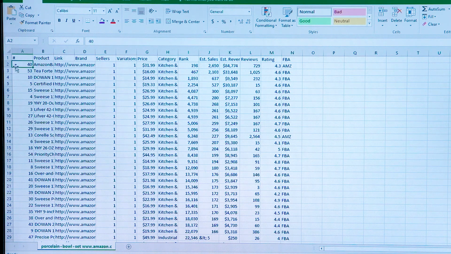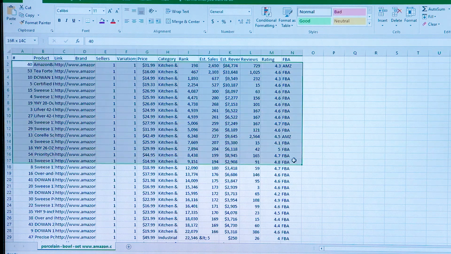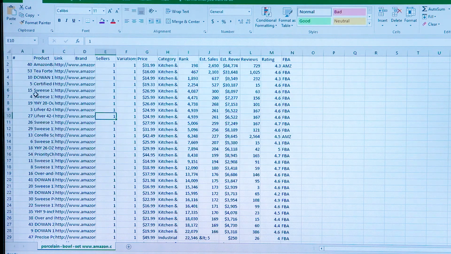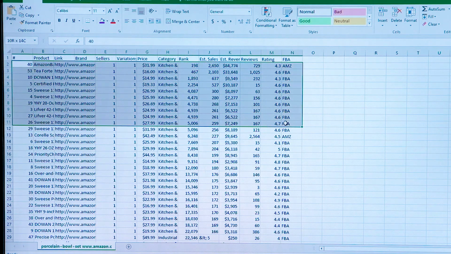So once we're done going through this data and cleansing it, it's a fairly hefty process. It takes quite a long time. Whenever you see a repeat, it's a deletion. Whenever you see anything that doesn't jive with what we're looking for, which is trying to identify the top 10 sellers of the item we're specifically looking at, spice jars, once we get that data, we're going to copy the top 10 and move it over into our software.